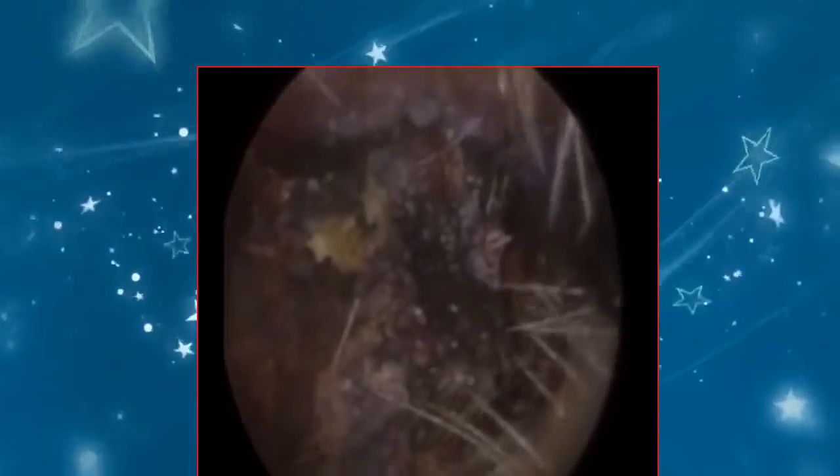The problem is when you've got a hard boulder of wax like this, sometimes when you use an ear hook or a Jobson horn, you could accidentally push this boulder of wax further in the ear and against the eardrum, so we do have to be slightly careful here. So I'm just trying to bring it a bit more further forwards. There's a bit of a gap there at the top, and I'm now going in with the St. Bart's ear hook, trying to get in behind that boulder. However, the space is still not there, and it actually did push the wax slightly further in. Therefore, I'm using the Solner suction probe again, trying to get myself a grip, bringing this wax slightly further forwards, and I believe in a moment I'm going to use a Jobson horn.